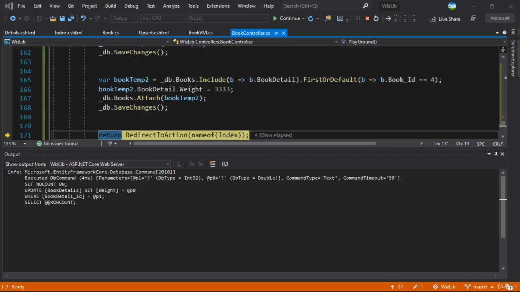So if everything is in modified state, when you save the changes, it will update everything, and that is what we saw with update. It updated the book as well as book detail. And that is why the behavior that we saw makes sense. So we know that with attach, it puts all the entries in the graph into the unchanged state. However, if something from that unchanged state is modified, attach will change its state to modified. With that in place, we have one more condition. Let's examine that in the next video.